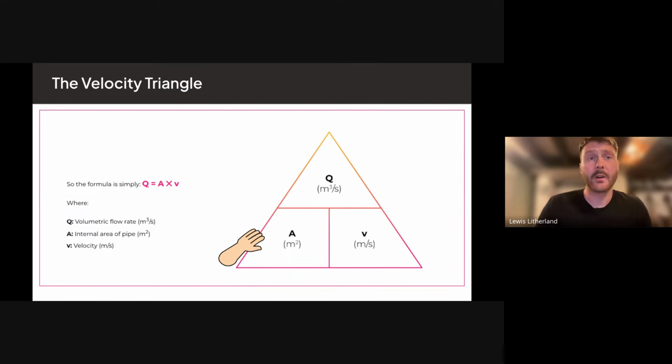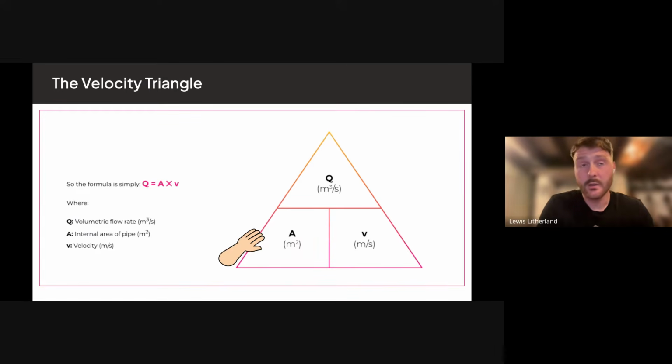Bottom left-hand corner, we've got area. Really important when you're doing this is that it's the internal area of the pipe. It is not the total area of the pipe. So when we get into this, you'll start thinking about wall thickness and all that kind of stuff. And then you can maybe start to apply that to plastic pipe as well. It's not just relating to copper pipe. So again, it's the internal area of the pipe. But be careful with the units that we're using. It's in meters, so we're not in millimeters here, so we might need to do some conversions. Or meters squared, sorry.